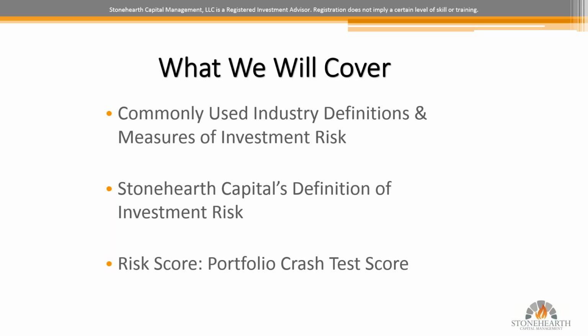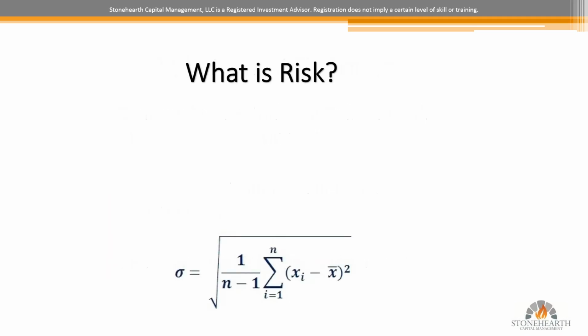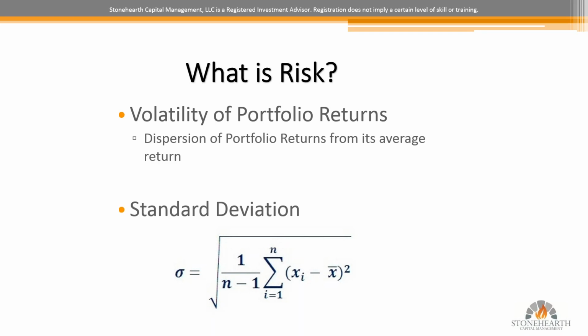We'll look at one of the commonly used definitions. What is risk? So the first one that people usually hear about is volatility of portfolio returns. This is another word for standard deviation. As you can see, I put the formula down below right there. And what does it actually mean, this formula? Well, you're just taking the sum of the difference of returns, subtracting out the averages, square rooting it, getting standard deviation. What does this mean? This means how much does your portfolio move up and down in relation to its average return. The formula looks like it's full of jargon, but it's really quite simple.